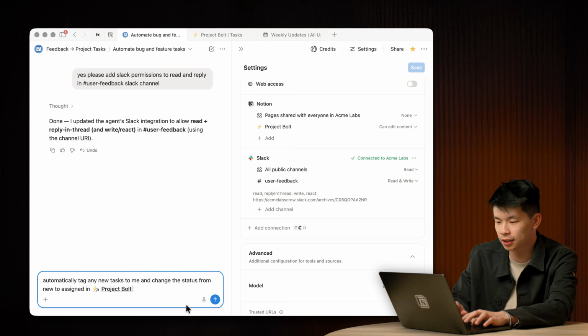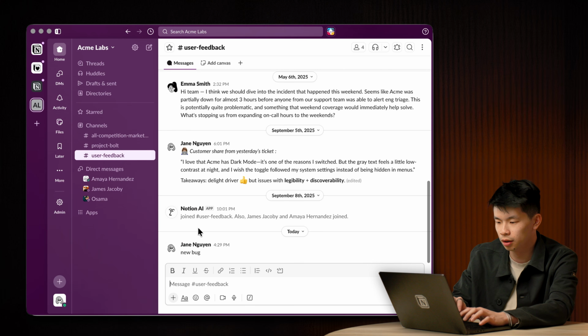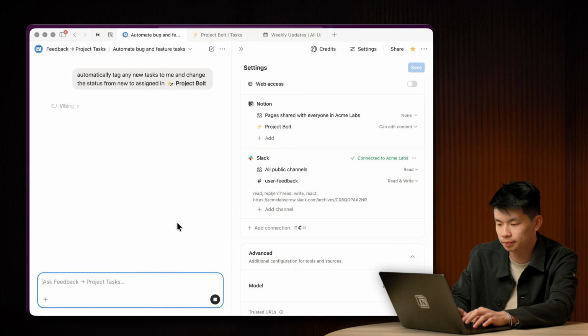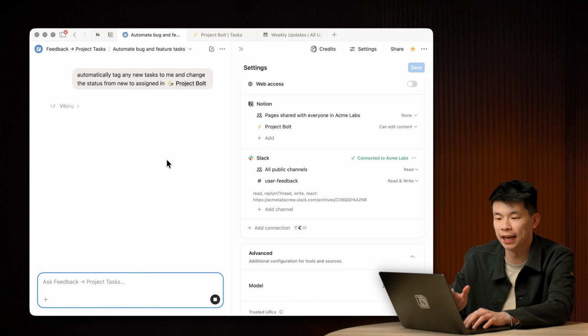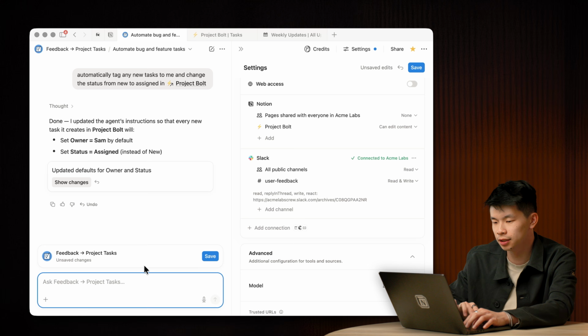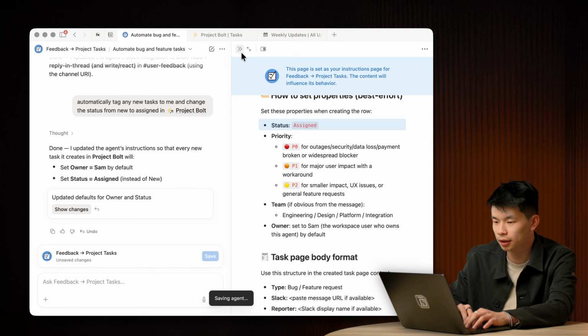And before I send this, I'm going to put a new bug, and go back, hit enter. And now the agent should be scanning the user feedback Slack channel, seeing that there is a new bug, adding it to the database, and assigning me the task.